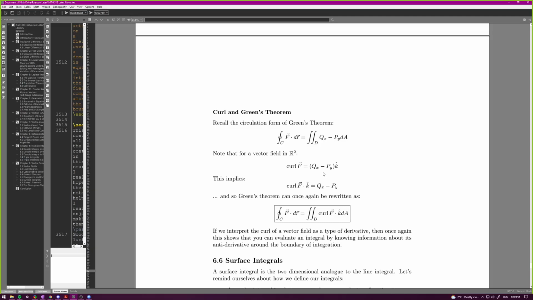And the curl is this idea that we can evaluate this vector field at every point, and give it a vector at every point. That vector represents the axis that would be spinning if there was an axis of rotation there, and the magnitude is related to how fast it would be spinning. So what this is really saying is that the perpendicular component of the curl to the actual region, if I integrate that over the region, I get the line integral, or the other way around too.